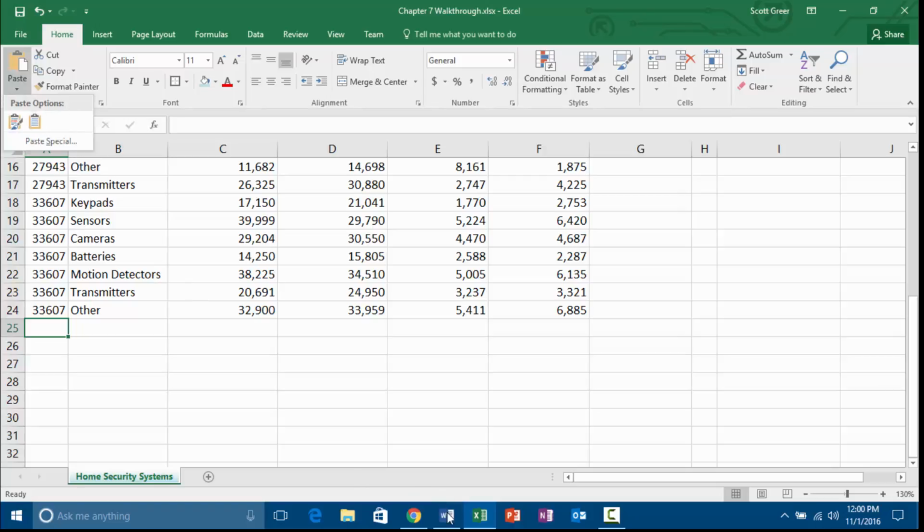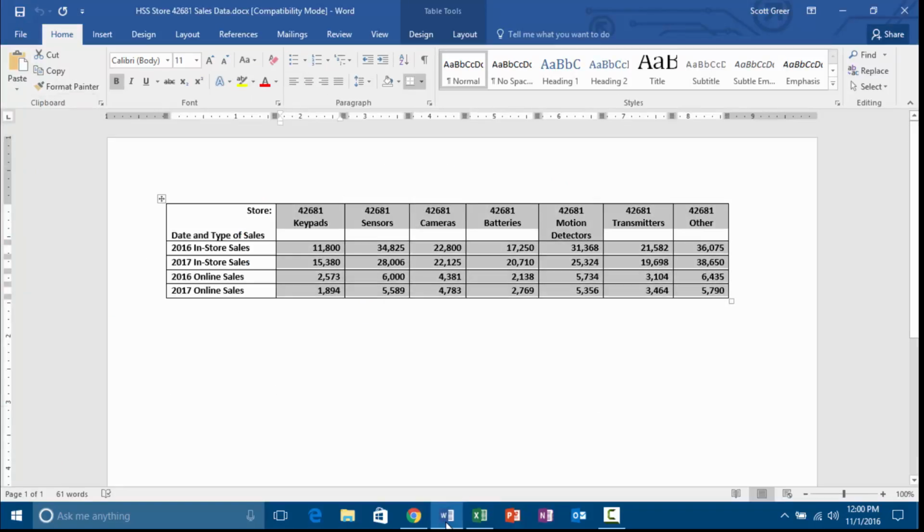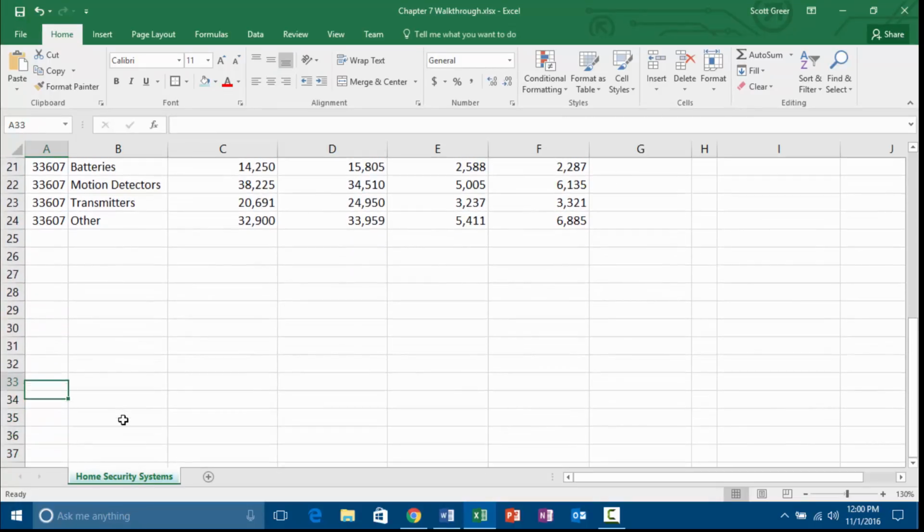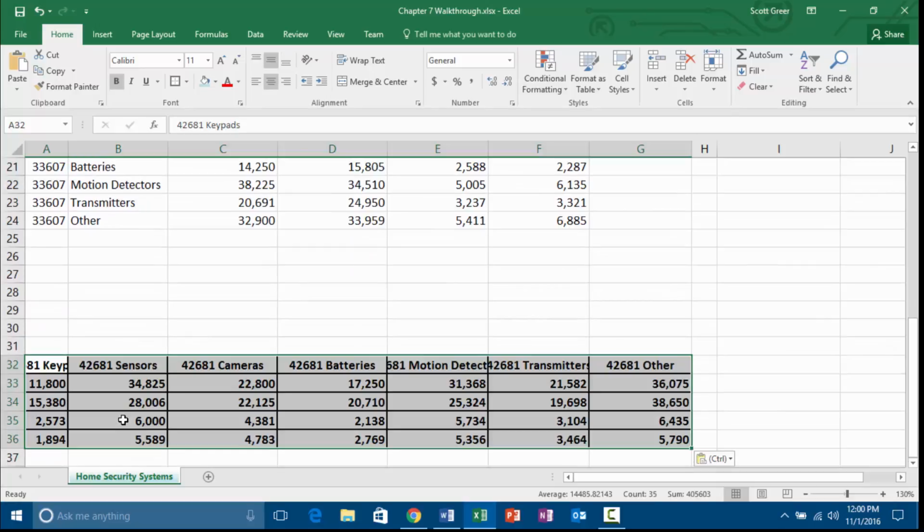Those are my only paste options? Yeah. Copy. Oh. Here, I'm going to put them down here. My bad. 32? I just put them down on 32. Now that I've got them in Excel and they don't look right, I'm going to hit Control X, which cuts. It doesn't just copy. Control X, as in X-ray.